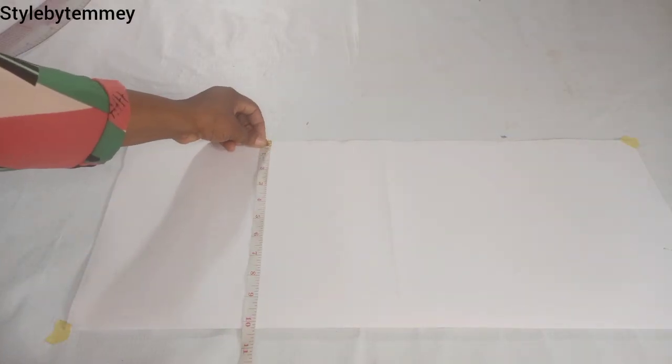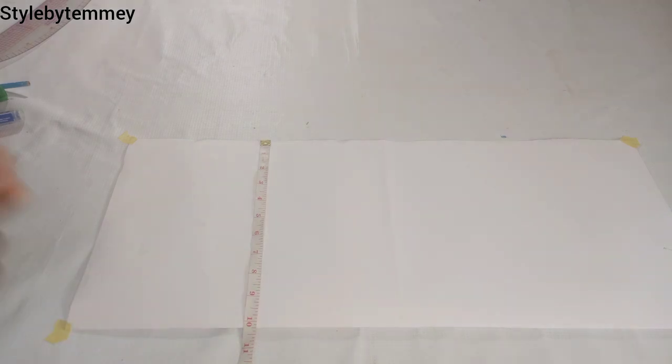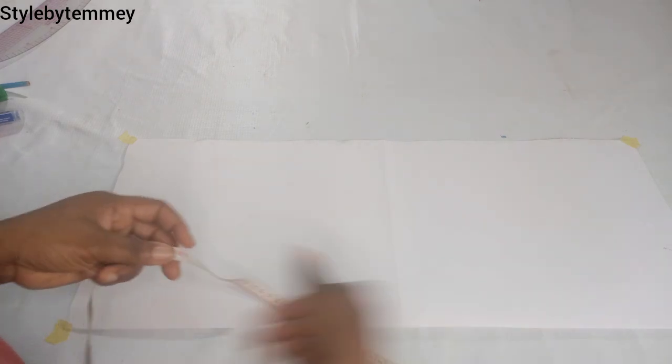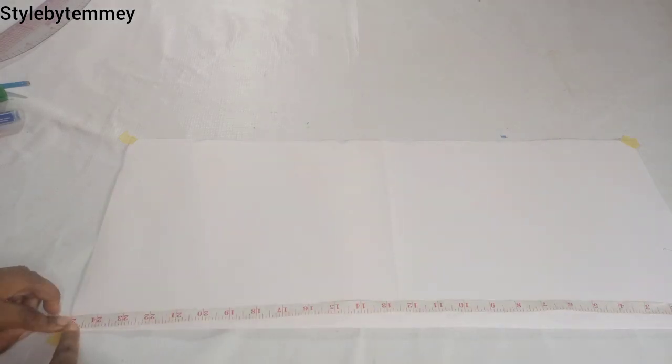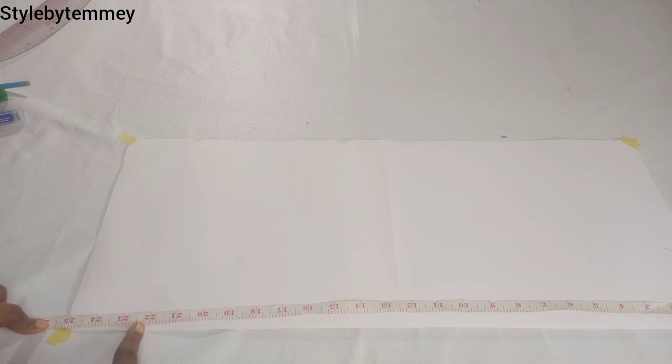To get the size of pattern to use, since my pattern paper is on fold, I will use that for my armhole circumference, which is 9.5 inches. So here I have 10 inches, which is okay. So likewise, to get the length I need, I use the longest part of my sleeve length measurement. Here I have 25, but I'll be using 22 inches, which is still okay.